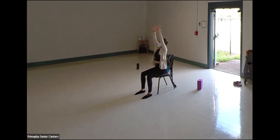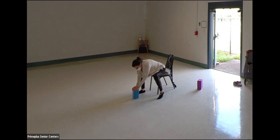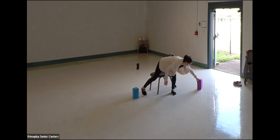Working here. One more time, exhale, swan dive forward to prepare posture. Hands on knees. You're welcome to use that block right underneath you and place your hands on it. Move side to side. Just allowing the lower back, the spine to stretch out, the hips gently stretch.